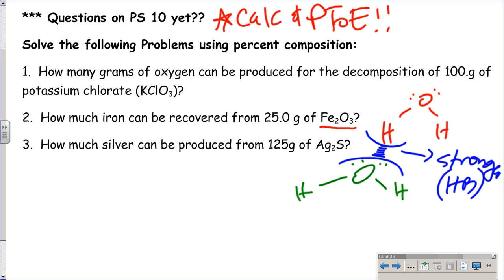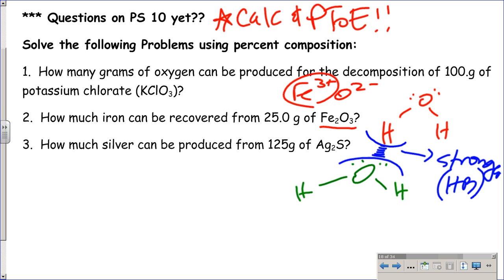Name it. Iron. Iron what? Iron 3 oxide. So no, you said iron 2 at first, but it's iron 3 because this is technically iron, and that 3 came from up top. This 2 came from oxygen, so you call it by its charge. So iron 3 oxide is going to have some iron in it, right? How much iron? I don't know.